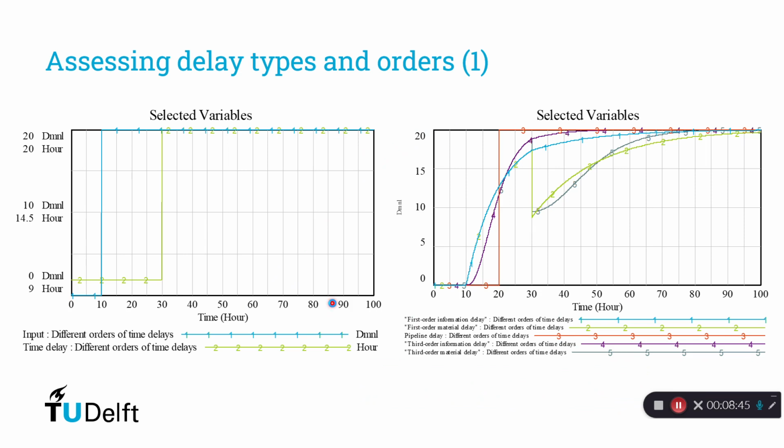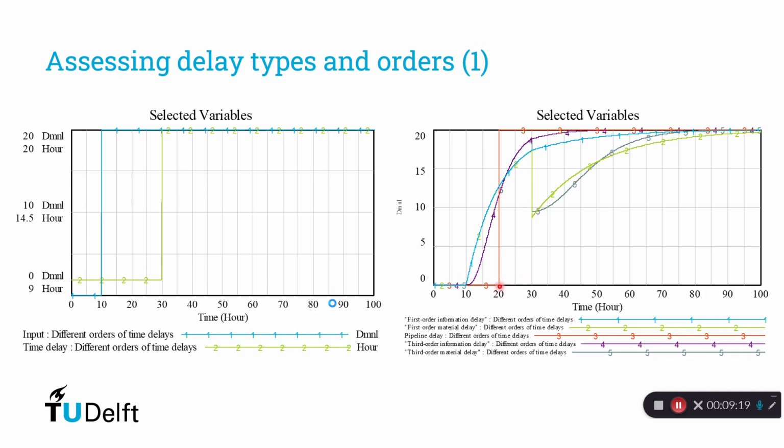Now, when I'm assessing this for my students, generally what I do is I give them a variable input and a variable time delay, and I give them a graph like this, and I ask them, please give me the different orders. And here you see all possibilities. If you have a first, third and a pipeline delay, and you see, okay, we have directly ramping up the first order, starting a bit later are the third orders, and starting only, in this case you see that the initial time delay is 10.